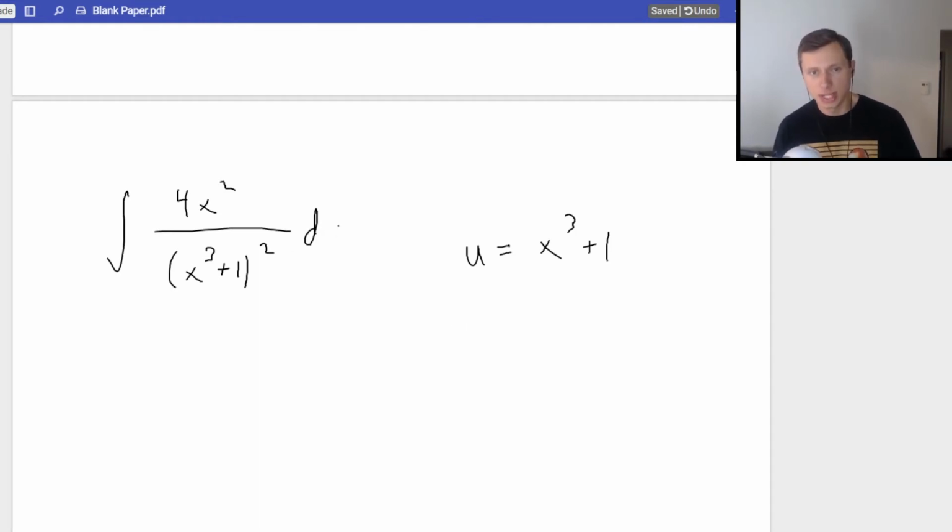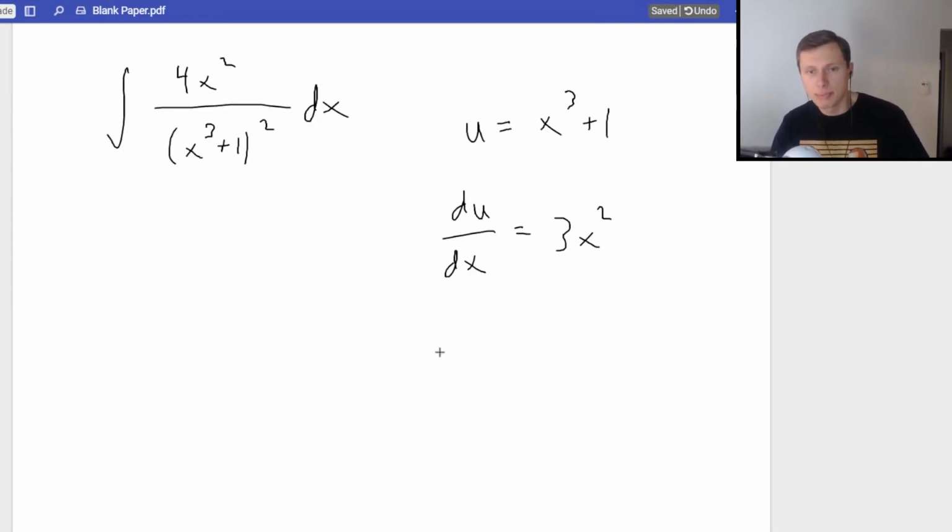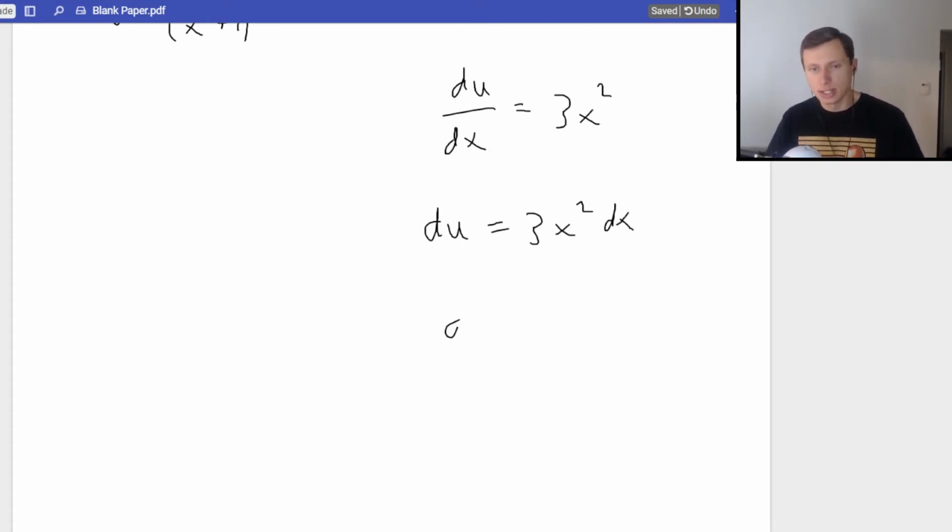And the next step after you choose your U, we need to solve for dx, which I actually forgot to write in the problem. There we go. So to find dx, I need to say du dx, my derivative, is equal to the derivative of x cubed plus 1, and the derivative of x cubed plus 1 is just 3x squared. Now once again I need to solve for dx, so I multiply both sides by dx. Du will equal 3x squared dx, and then divide by 3x squared. Dx is going to equal du divided by 3x squared.